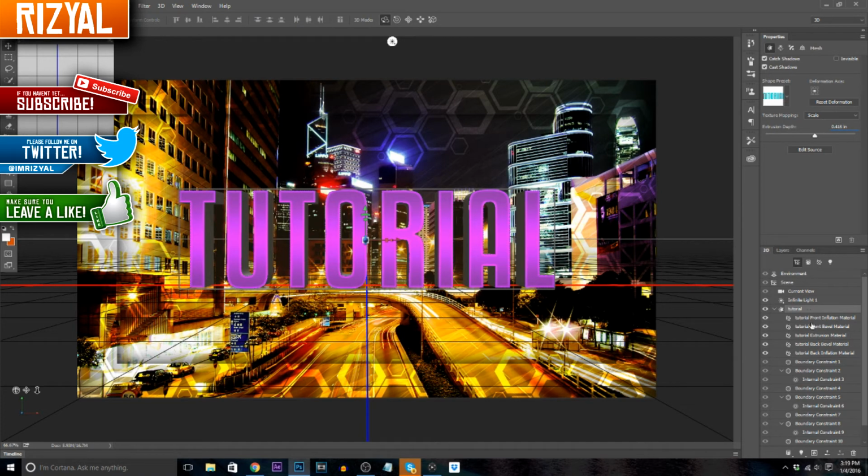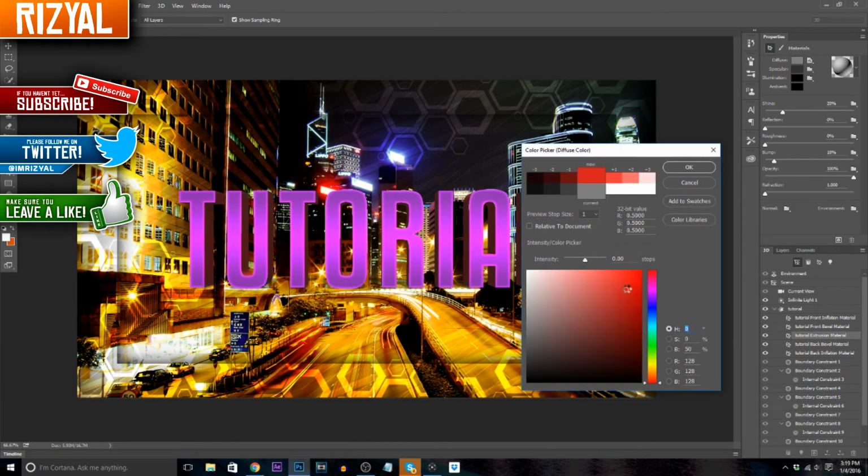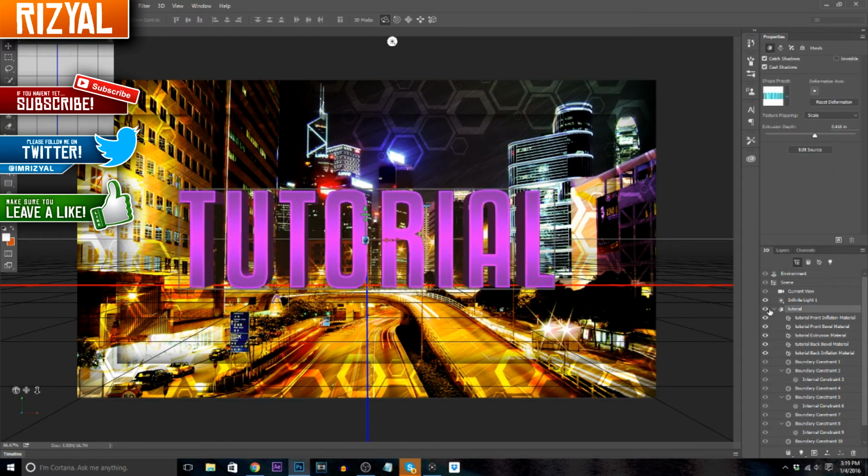And then what you want to do is change the color of the extrusion. Right here it'll say extrusion material, so now you're picked on that. You want to go up to diffuse, and that's going to change the color of it. So now you can go to the purple and maybe get a dark purple. You don't want to make it bright. Bright's going to make it look weird, so you just want to get a darker color, because it's the 3D, it's going to have some shadow on it, and then you just click back on it and it will be changed.